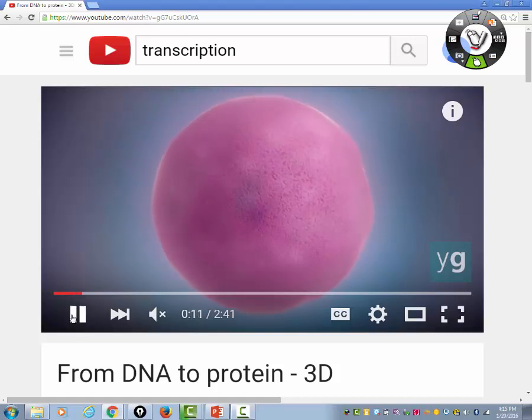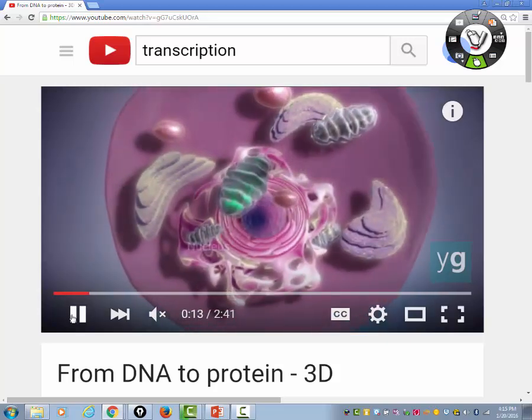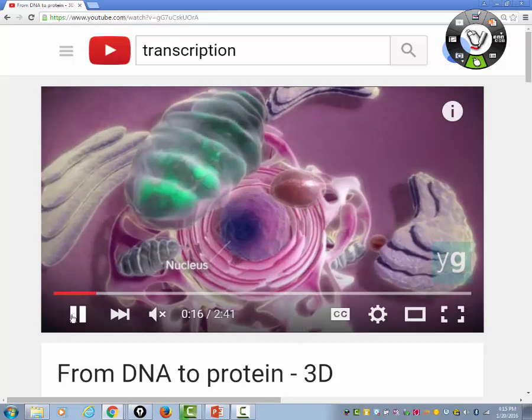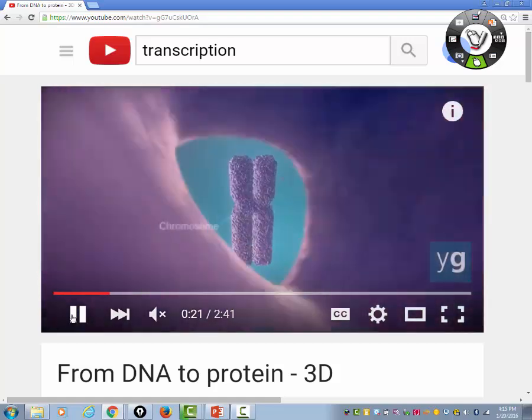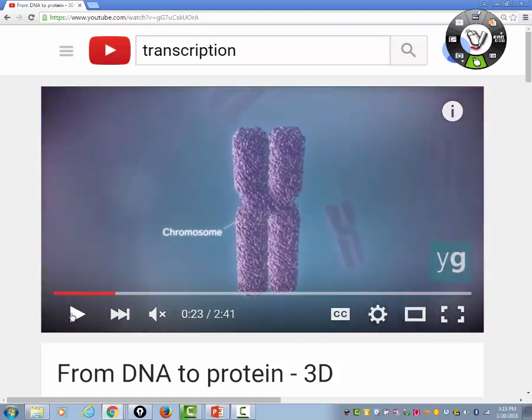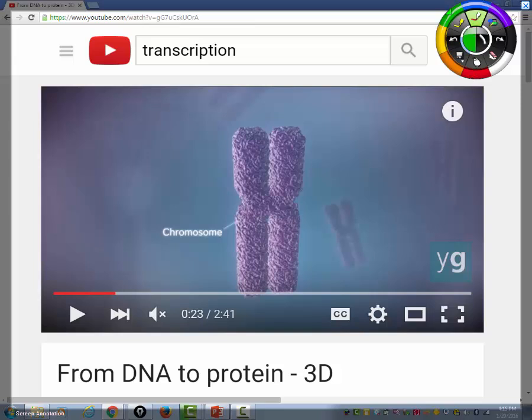All right, so look, any cell that is capable of dividing will have a nucleus, and it will have DNA. And DNA in every cell of your body contains all the necessary genetic instructions to make every protein in your body. And remember that you have structural and functional proteins, so they can make hormones which carry on all the chemical reactions inside your cells. This is the important piece. Regardless of the cell that it is, skin cell, liver cell, pancreatic cell, if it has a nucleus and contains DNA, it's going to contain all the genetic information to make all the proteins in the body.